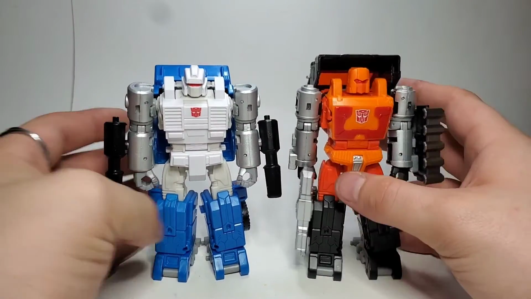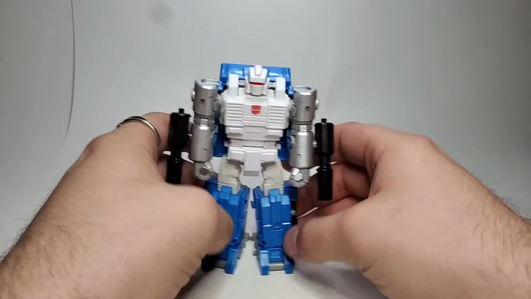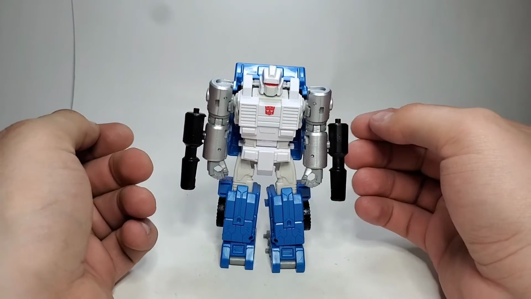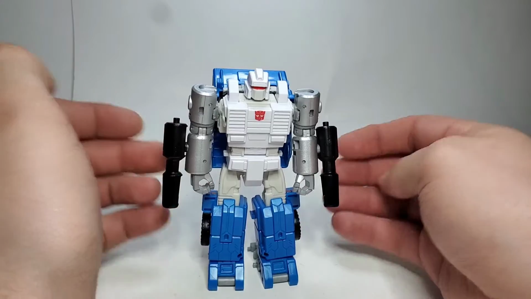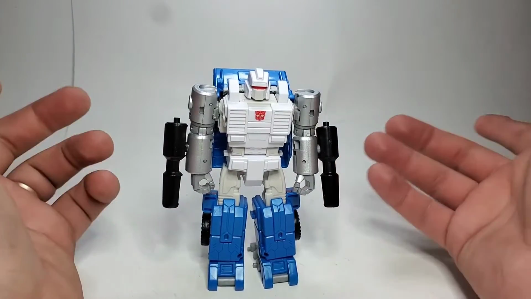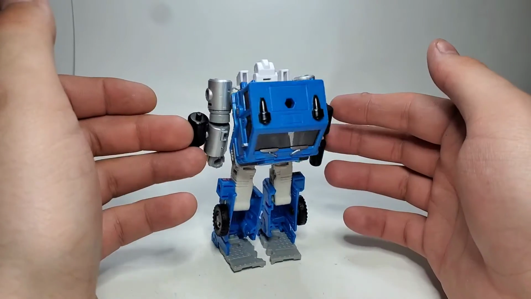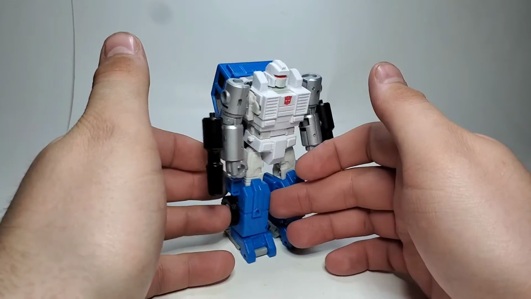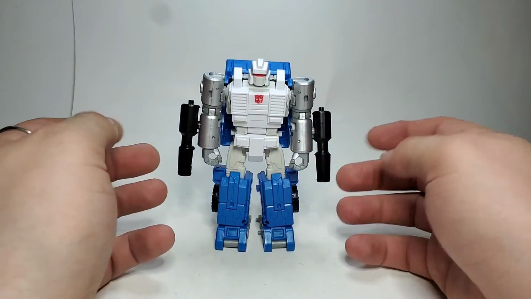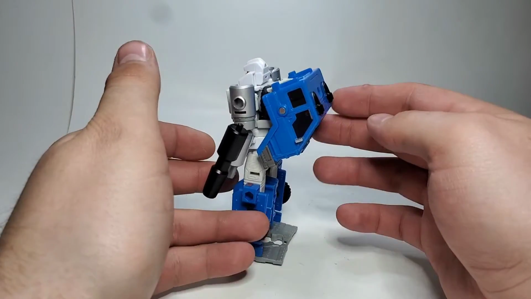So to bring these guys back in here, today we're going to take a look at Puffer. And now Puffer is a repaint, possible retool. I don't have Pipes, so I'm not sure yet, but he is a repaint of the Kingdom Pipes, which is just a slight retool of the Kingdom Huffer, but he's got some really nice colors on him. I really like that white and blue. It's giving me like snowy kind of vibes, which is nice for December. Very cool looking.